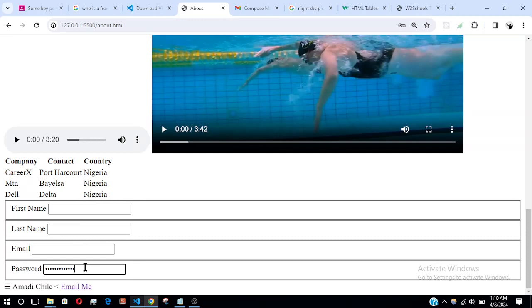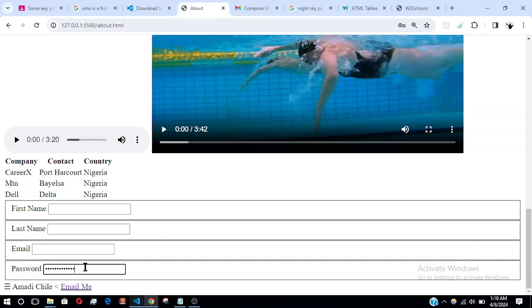So next is the gender. So I can put here fieldset, label, male. I put here male, then I can have here input, so I have radio.